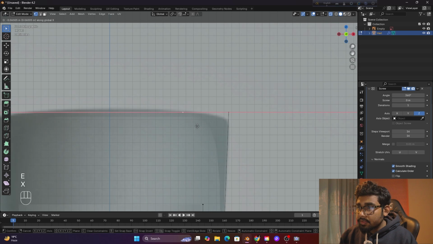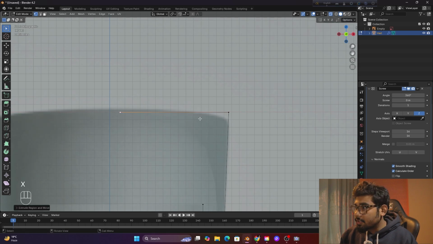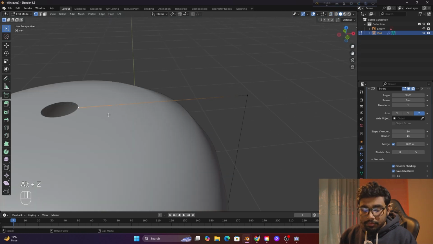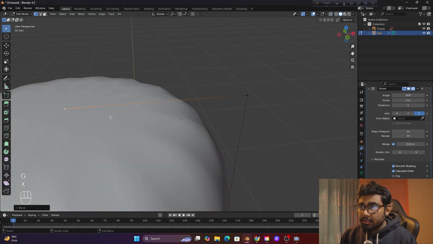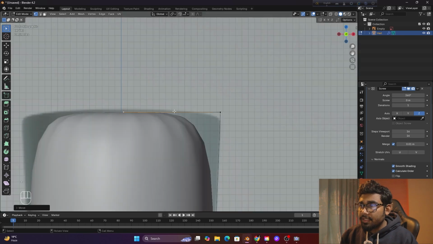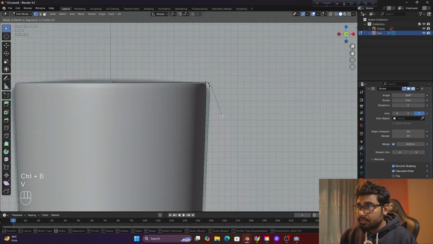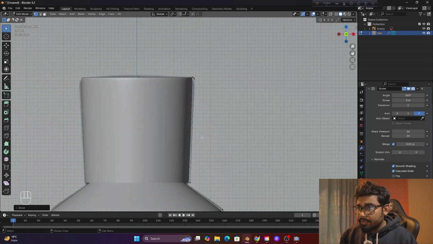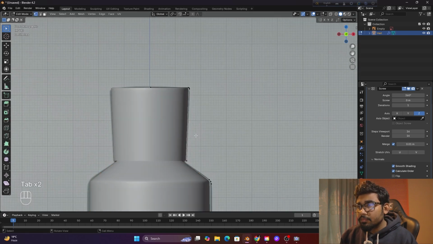Now just extrude it, and what we need to do here is enable the merge option so that there is no gap here. It's already merged, and we just need to add a corner here. Okay, pretty much looking solid.